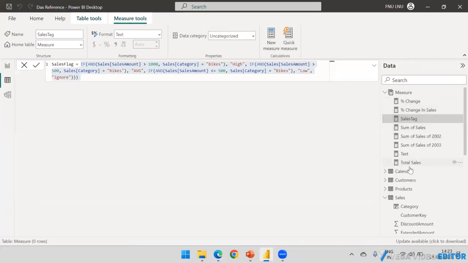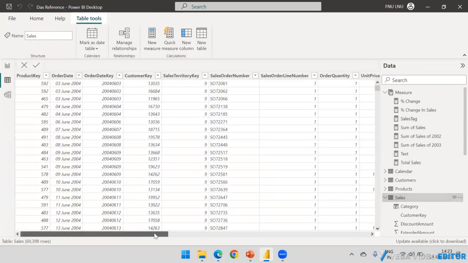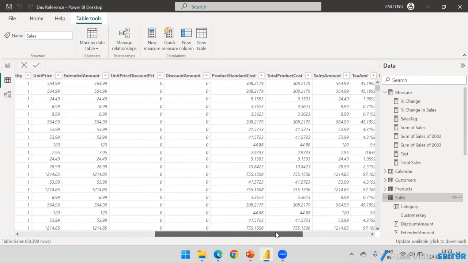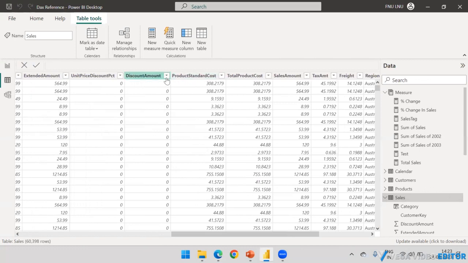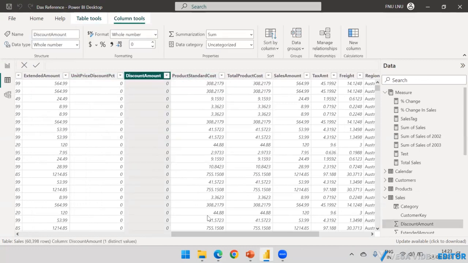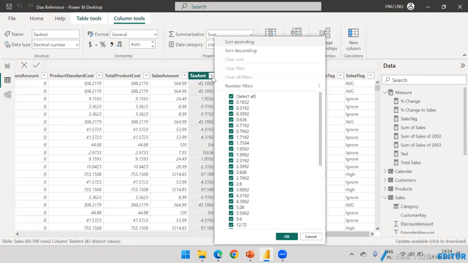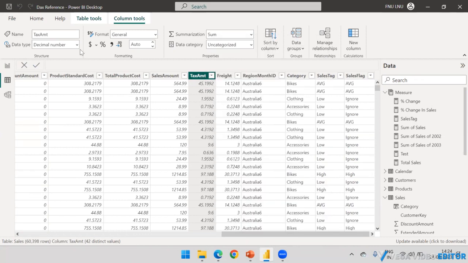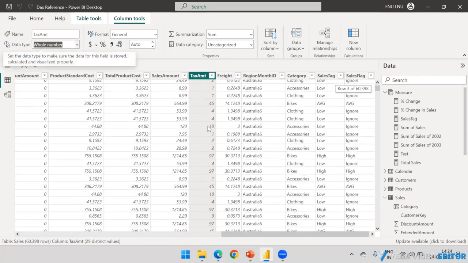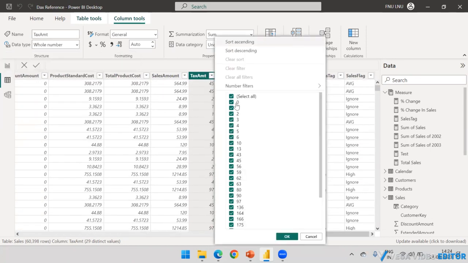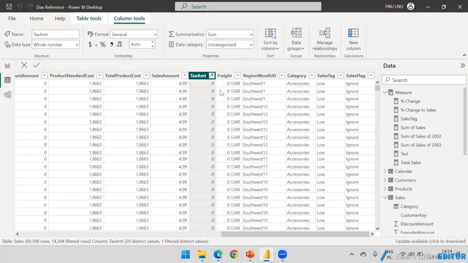Let's say I have a sum of sales. This is my sales table, and if I come here, discount amount. Since this is 0, I am just looking to perform some calculation. Is there any column which has 0 as an amount? Fine. So just for the calculation purpose and to show you the errors, I'm going to convert this into a whole number. I don't want this in decimal places, so that it will consider the 0. Somewhere it will show 0. Yes, the zeros are there. So these many rows are there for which we have tax amount 0.